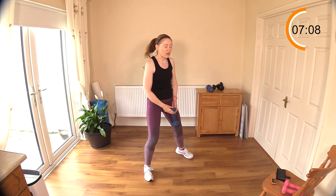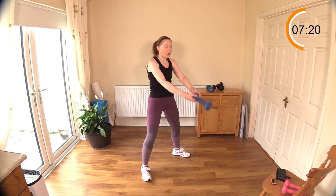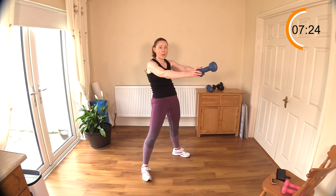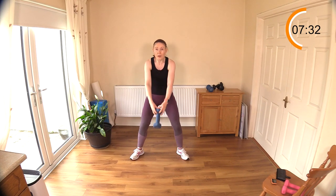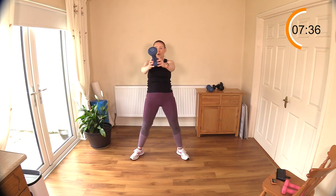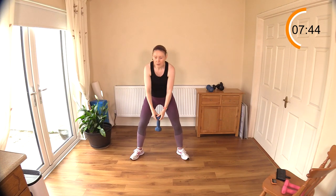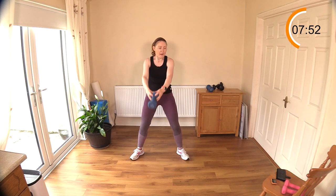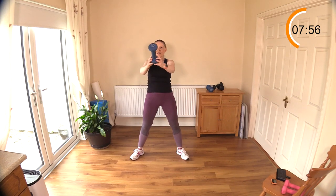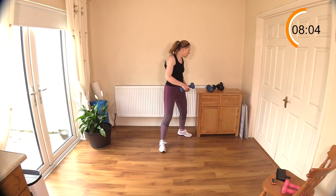Always bring the weight down safely, close to your midline — not out to the side where you could stress your ligaments and tendons. You're pushing back, keeping your back flat, then driving forward with your hips. Really focusing on the hips driving forward, keeping the back flat. Feeling the glutes working — wonderful hip extension. Bringing the ribs down towards the hips, working the abs at the front. Keep your head upright; dropping the head can make you feel a little nauseous, and it also encourages you to keep the back flat.